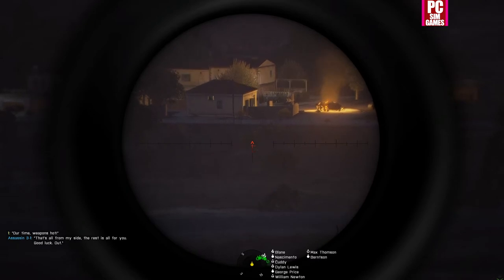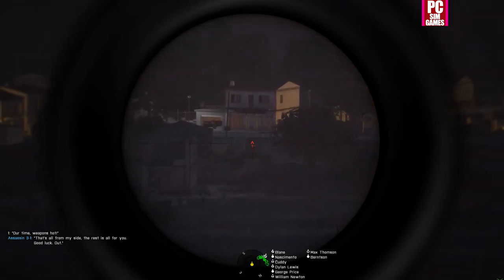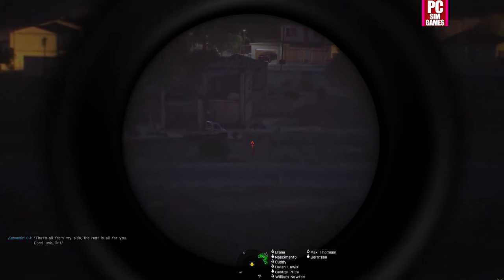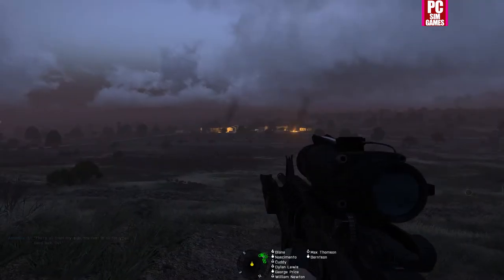So it looks like the team are moving down on the right hand side, but I'm just going to have a little scout down here and see what we can see. No point in rushing this, it's only 10 minutes and we've only got one life. So we can see there's a couple of OPFOR down there.